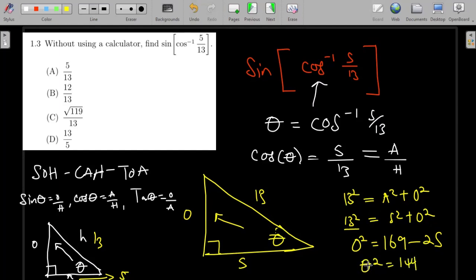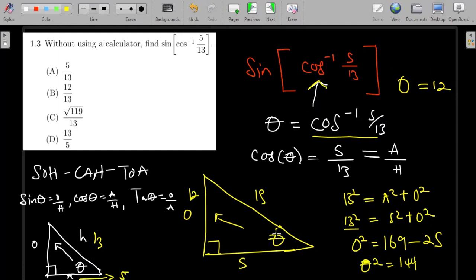So now you take the, okay, this is O. You take the square root of both sides. So it means your O will just be what? 12. Why am I writing theta? Okay, so opposite is actually equal to 12. So this guy here is 12. Okay, so now remember we said this is just theta there.